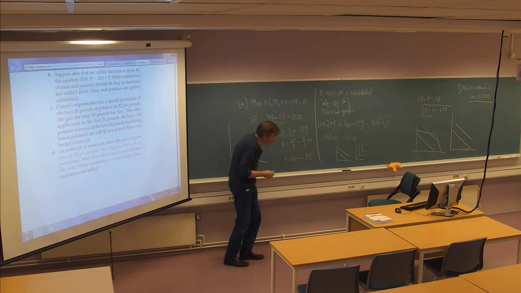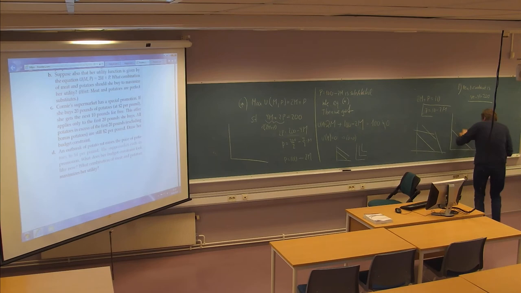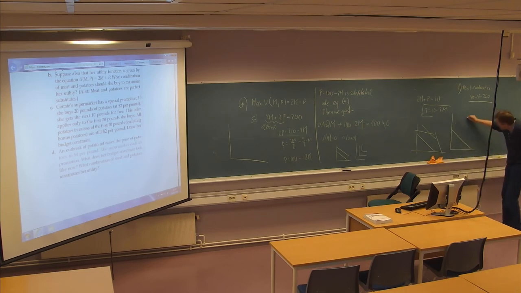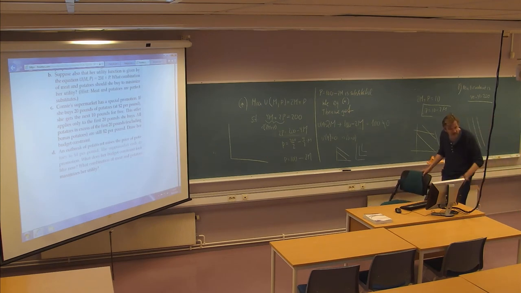And then, of course, the question is what will happen here? Actually, it's straightforward. It turns out, in this case, that the budget constraint goes like this. No, sorry, the indifference curves go like this. And of course, then we can put it into here. And we see that we get a solution at the corner point here, down there. So given this, what was on the first axis, maybe in the solution I did it the other way around. Either you buy all you can of meat or all you can of potatoes, okay? Probably it's meat, don't you think so? As the price went up on potatoes, that seems reasonable.